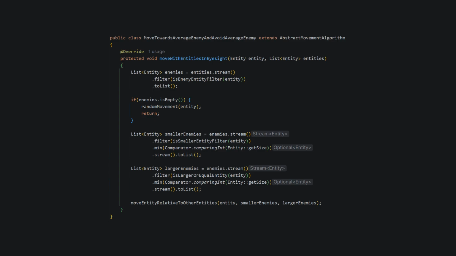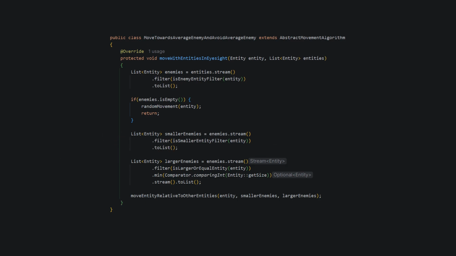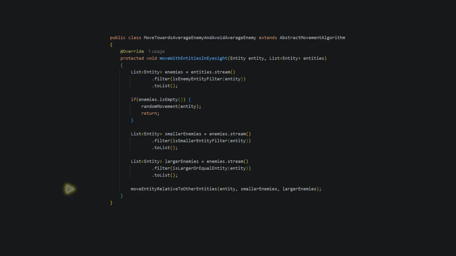Therefore, our code is as simple as just getting a list of smaller enemies minus the comparator to get the smallest distance or size, and then getting the list of the larger enemies minus the comparator for the size or distance. We then send those two lists to the move entity relative to other entities method, and everything is taken care of for us. It's nice when more complex methods and algorithms end up having smaller and simpler code.